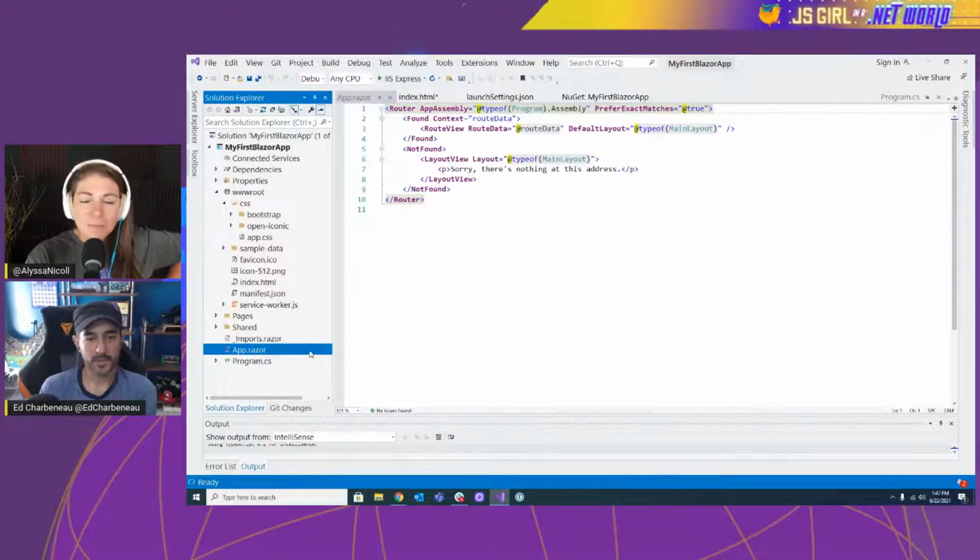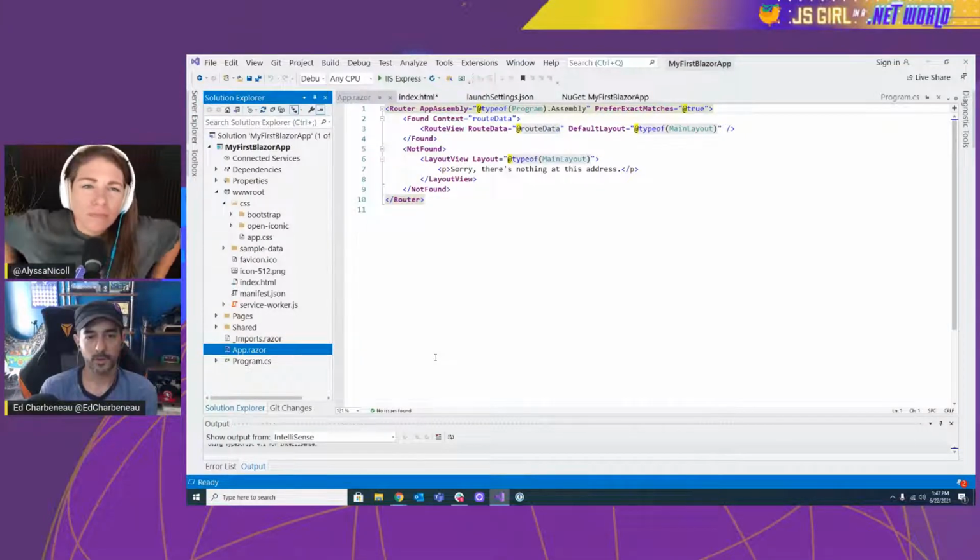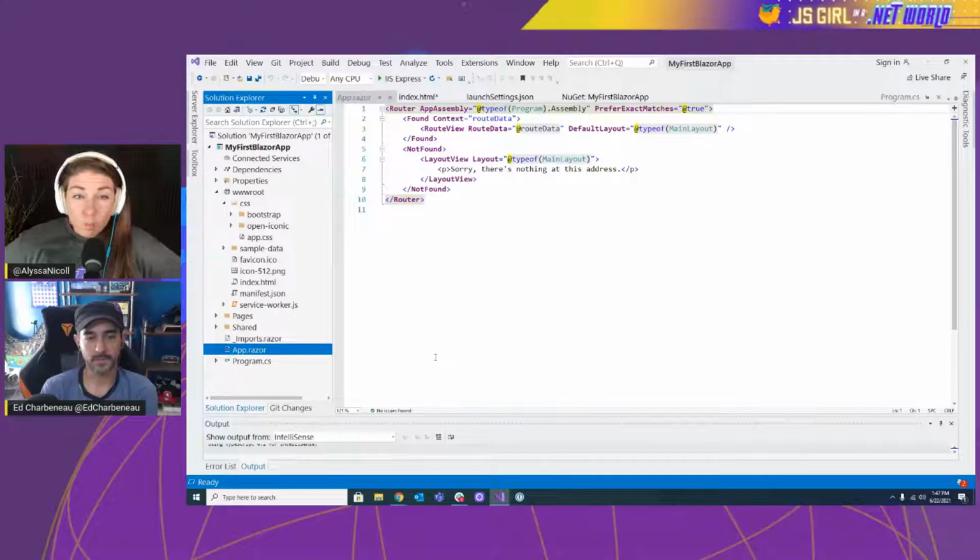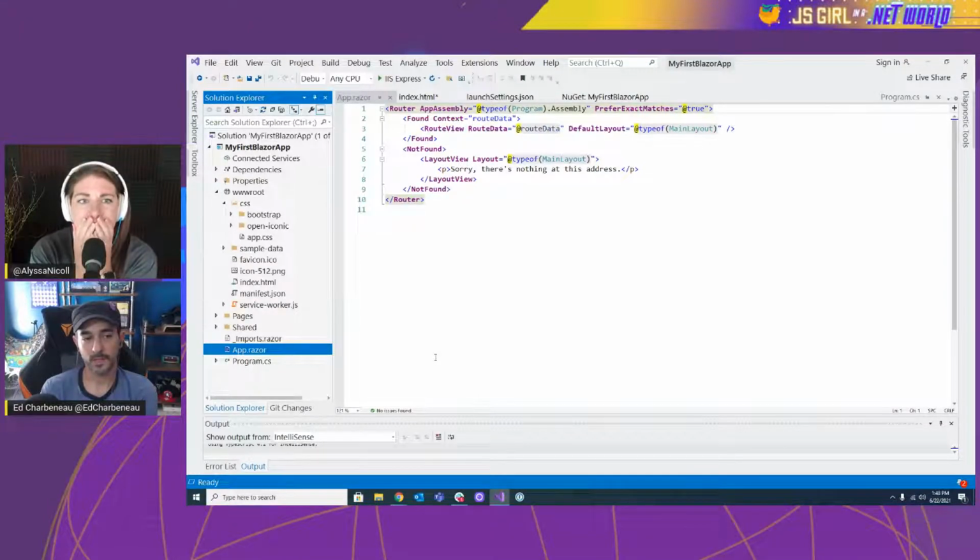This is the first component that gets loaded, and it has a router in it. The router will scan the assembly and look through all of your components, and if they have a route directive on them, it will add a route to the application. So you don't need to specify them in a big manifest somewhere.